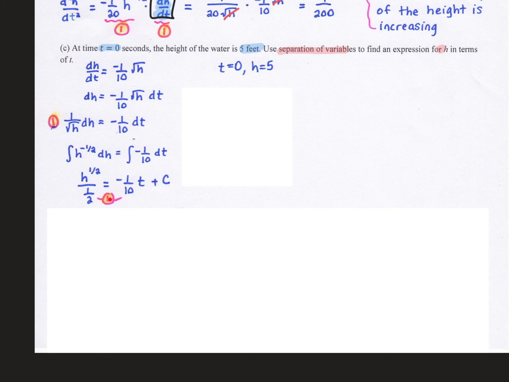Point-wise, you earn 1 point for both of these antiderivatives to be correct. If you miss one of them, you just don't get the point. However, you're still in the running for subsequent points, so even if you know these are incorrect, just keep going.